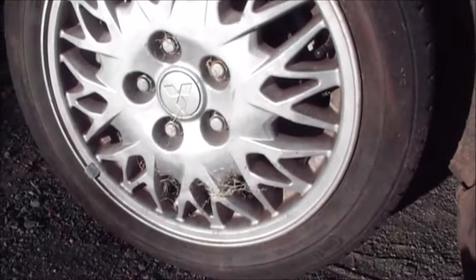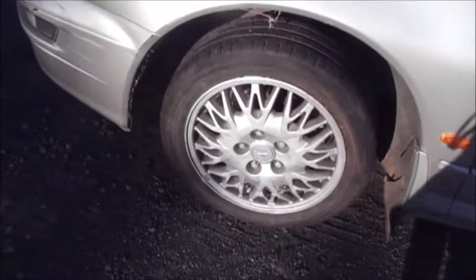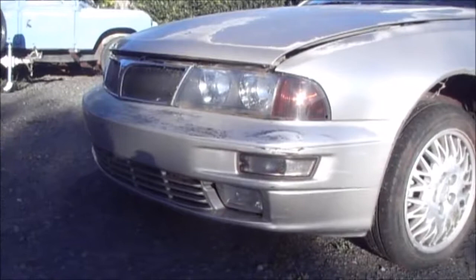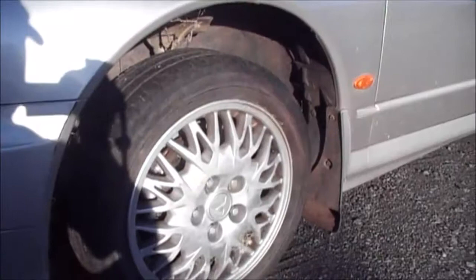More spiderweb stuff on the wheels, up under the guards there — that's how it was presented. I bought this really quite cheap. It was on Gumtree and they were obviously having some problems selling it. It didn't have a price on it either, it was make an offer. So I made an offer a little bit less than what they wanted, a little bit of bartering, and I still got it cheap.